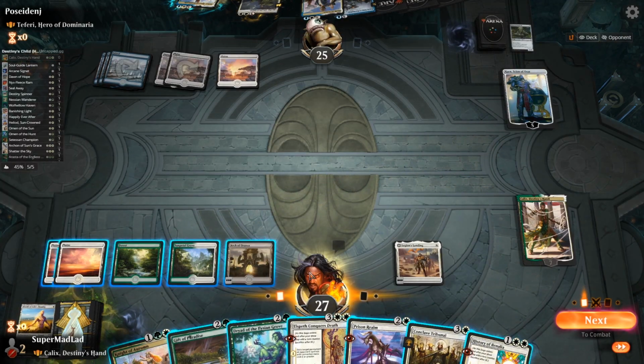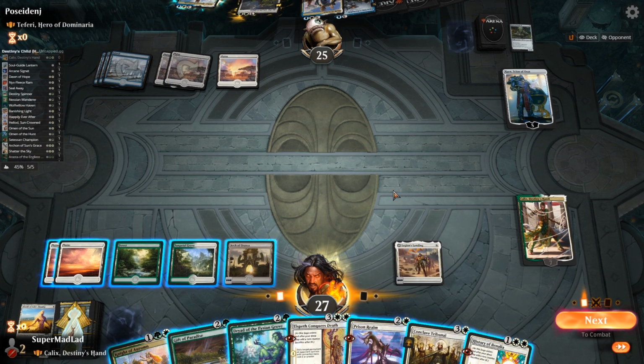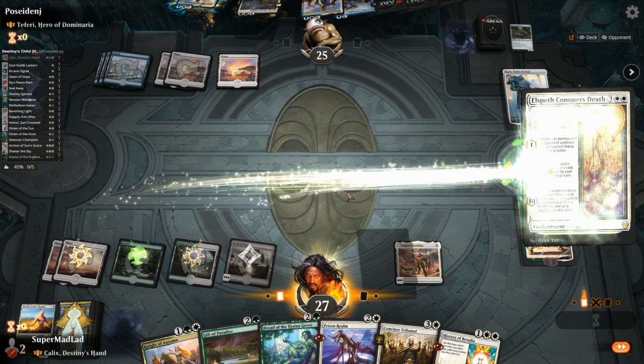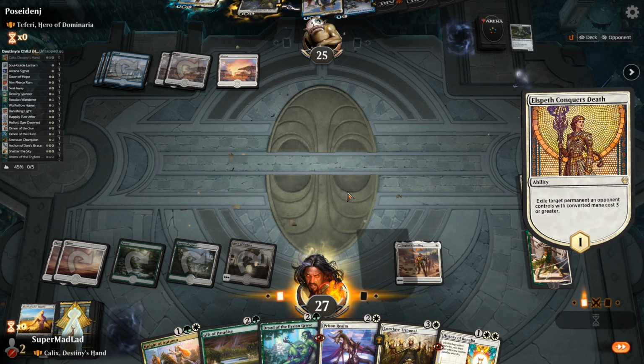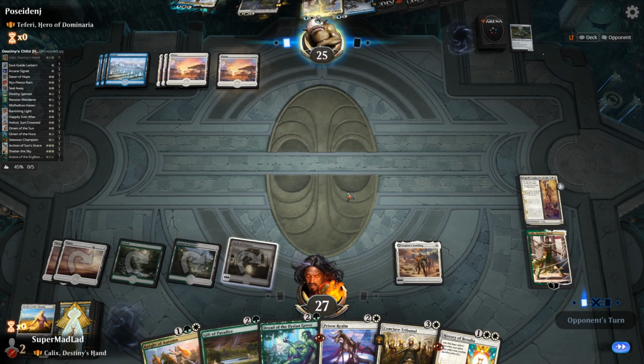So we're going to go with the Elspeth Conquers Death first. Because Teferi has the Tuck available to him, and if we play either of these two, it means that he can just tuck it and get back whatever we remove. But this is a hard exile, so we're just going to get this one out of the way right now. And deal with that Khan before they can get double activations. Oath of Teferi is a scary card. Elspeth Conquers Death, I'd argue, is also quite scary.